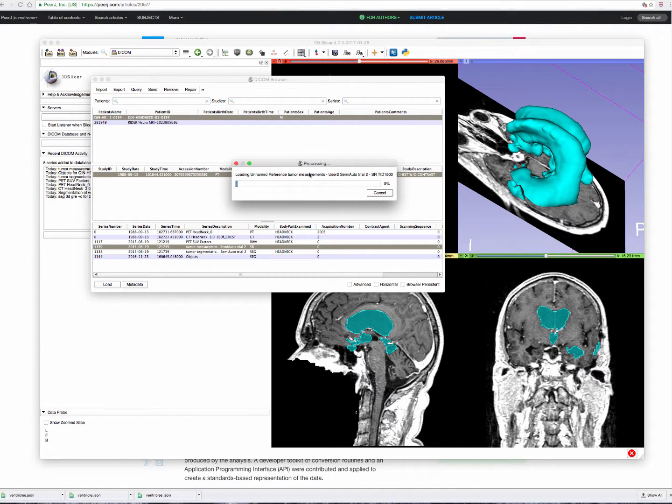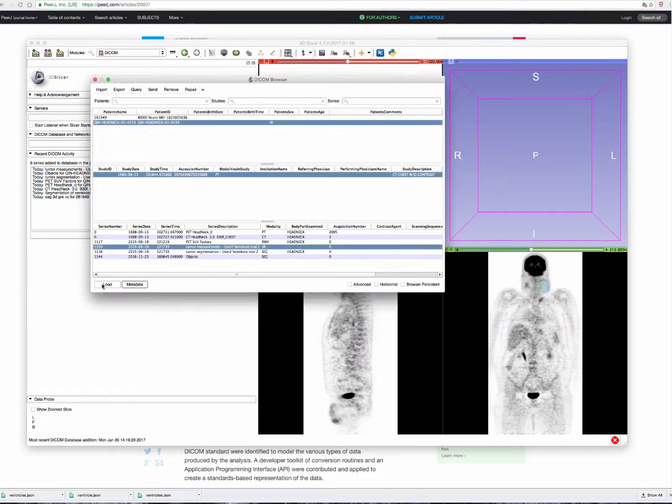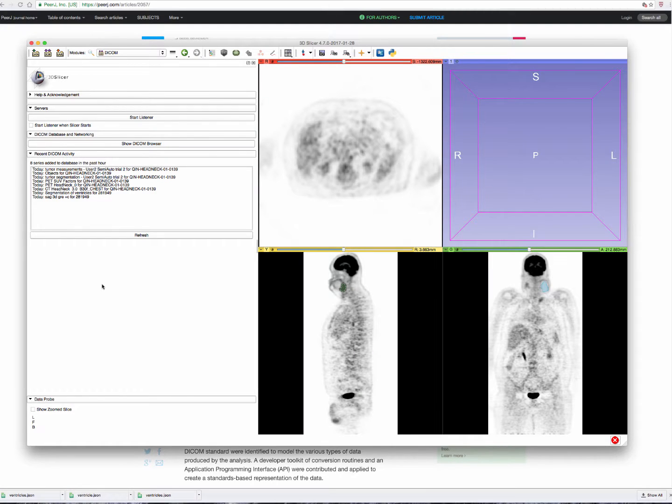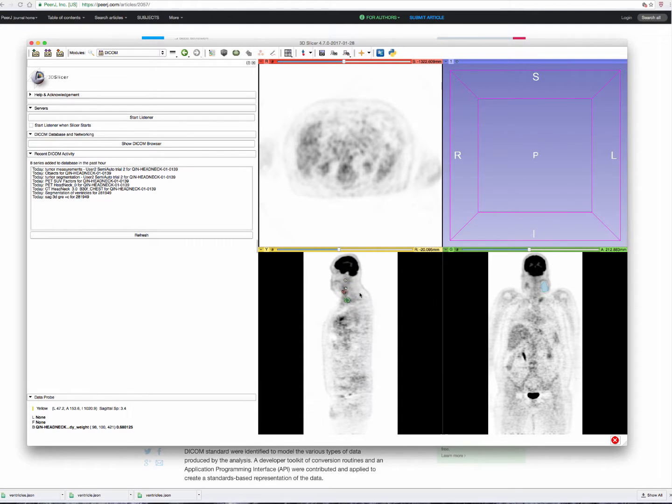Now remember that as part of the setup, I installed the quantitative reporting extension, and that's the extension of 3D Slicer that can make sense out of this data and pull all of the dependencies alongside with the structured report into the main application. Now that this process is completed, you can see that the PET series, after applying the standardized uptake value correction, has been loaded, and you can see also the overlay of the segmentations, multiple structures that were segmented for this patient.